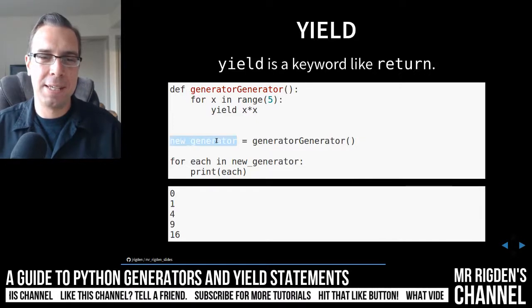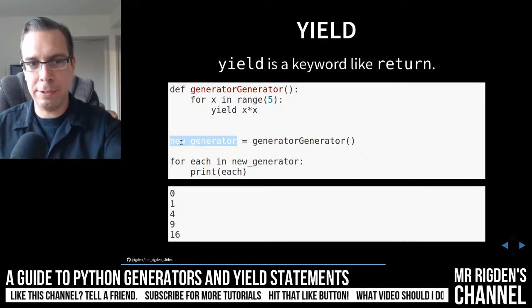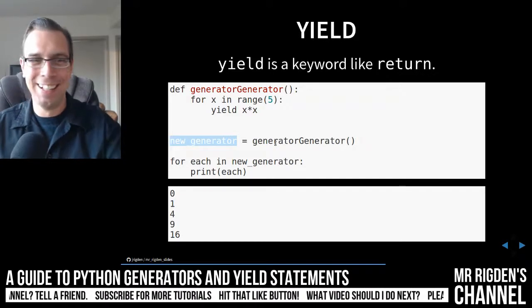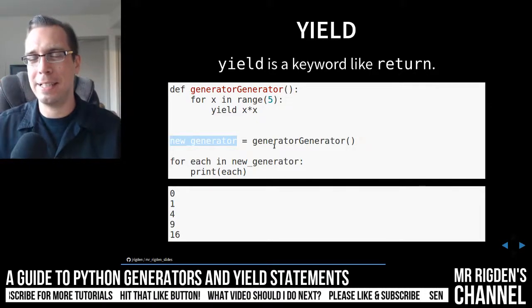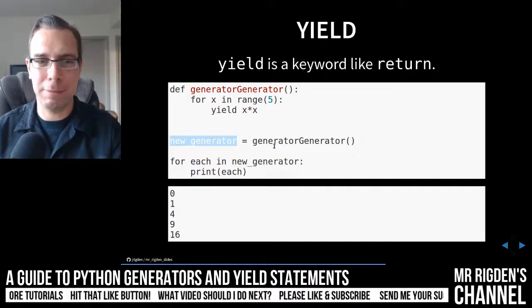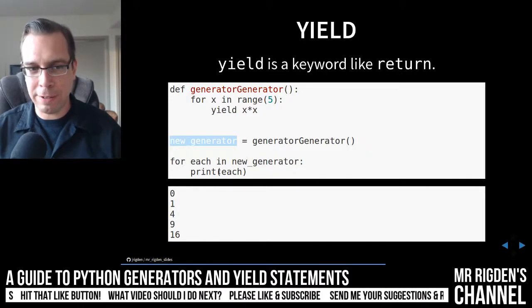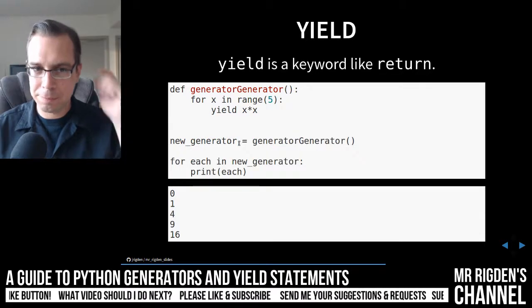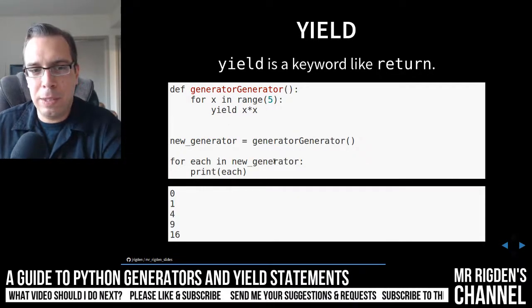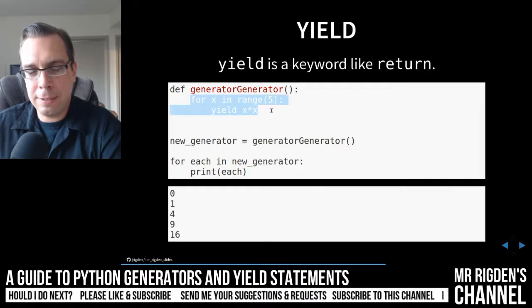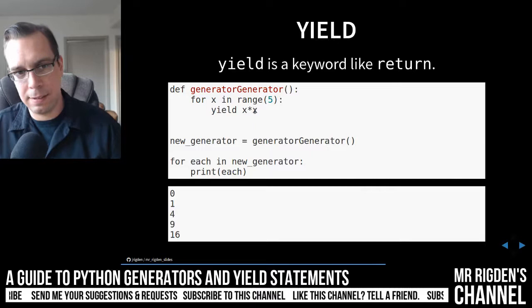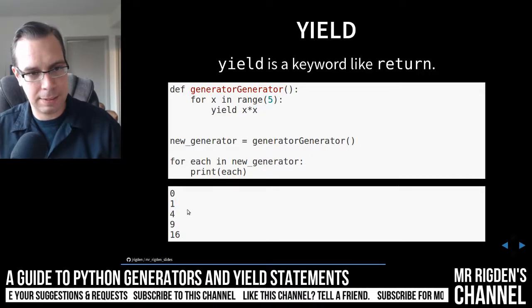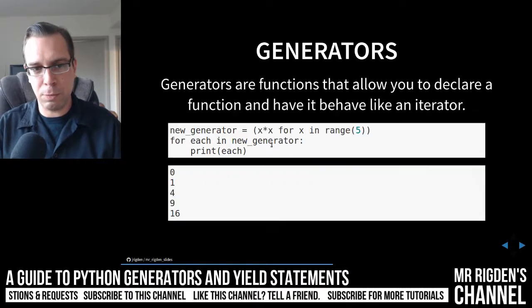All right, so here we go. We get the yield. And so we've got new generator from the generator. Hopefully these names aren't too confusing. I was trying to be as explicit in their names as possible. So just look at this code, and then for each new generator, we're going to print. So every time we loop over this new generator, it essentially is doing this for loop and yielding this x times x, as we can see here. So really, all these are just different ways of getting to the same place.